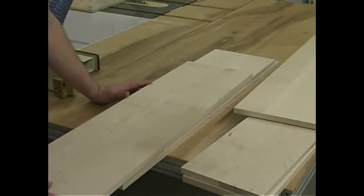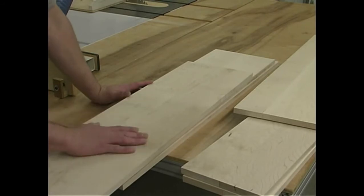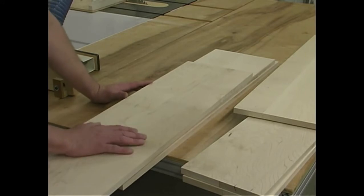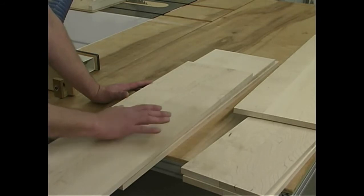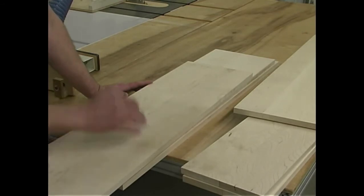As I've stated in the past, it seems like every project is going to have its challenges. This one just seems to be doing everything it possibly can to prevent me from finishing it. After the panels, these are the field panels for the doors, and after the glue dried, I ran them through the planer again to clean up the faces, and then I finish sanded them.